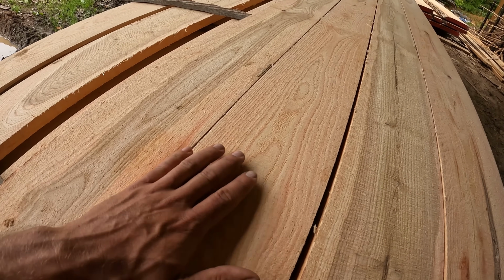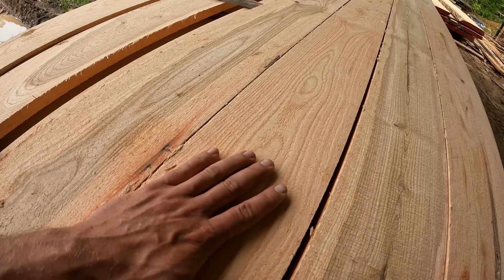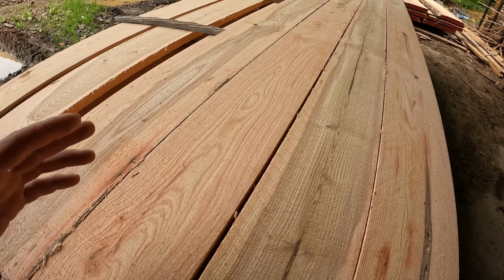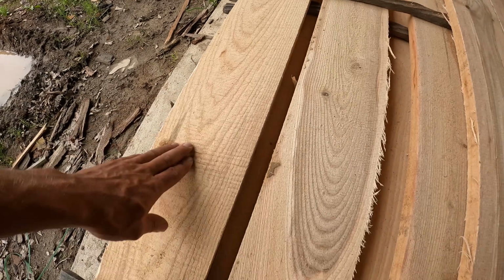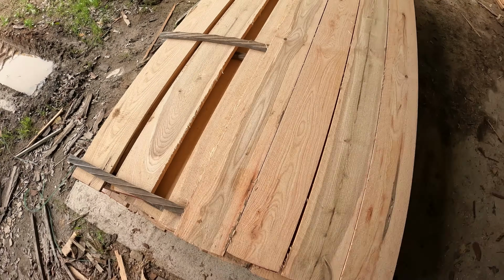This is your sapwood, and you can see this pinkish color. It kind of disappears a little bit as the wood dries. Like every other wood, certain logs have different hues to them. You don't always see this. Sometimes it's more of just a plain white color. And you can see the heartwood mixed in here is a brown heartwood, makes a really nice contrast.